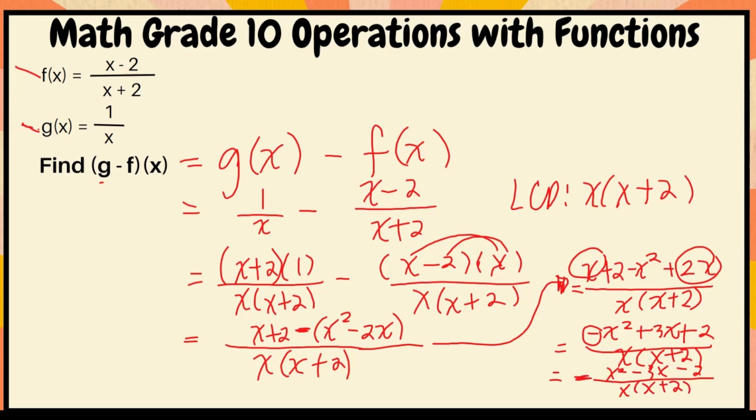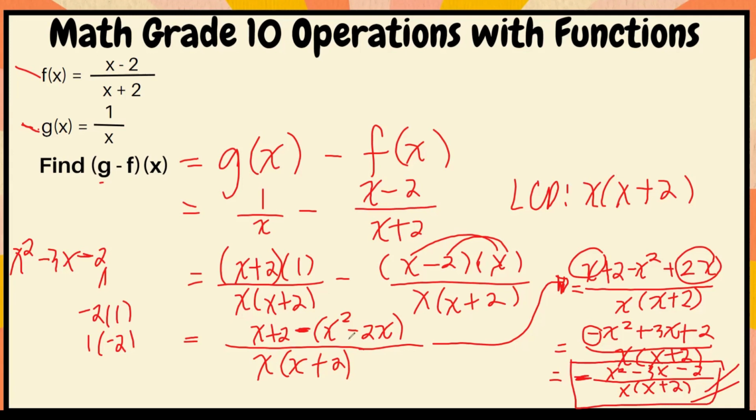Now it's negative 2, your factor of the trinomial. So the factors of 2 could be negative 2 times 1, or 1 times negative 2. So when you add them both, negative 2 plus 1 is negative 1, and 1 plus negative 2 is negative 1. So it cannot be factored. So the answer is this one. You can put your negative, so just factor out negative 1 from the numerator. So it's negative x squared minus 3x minus 2 all over x times x plus 2.